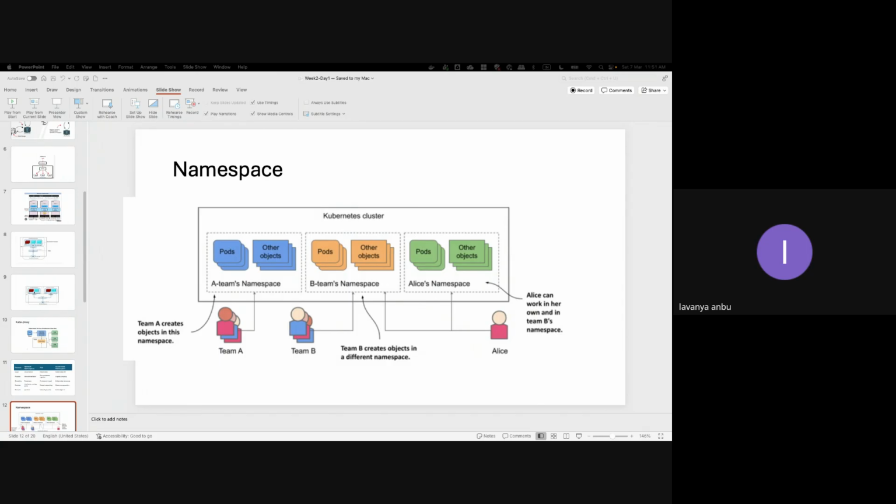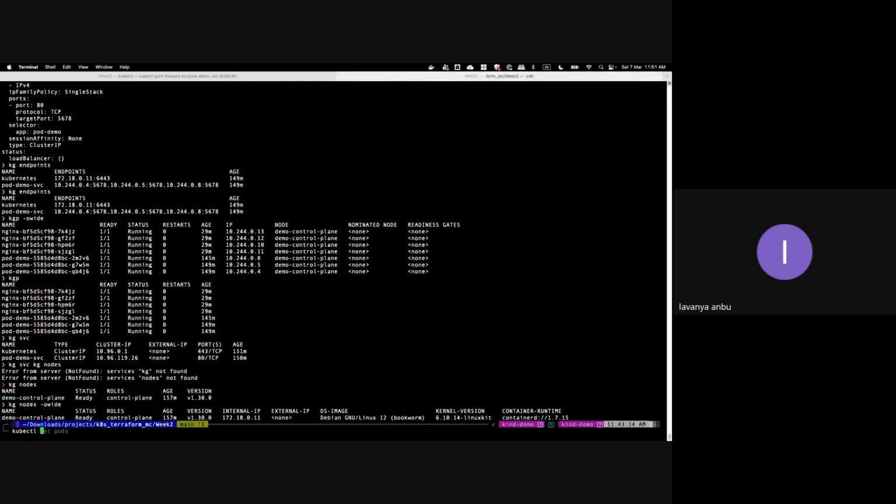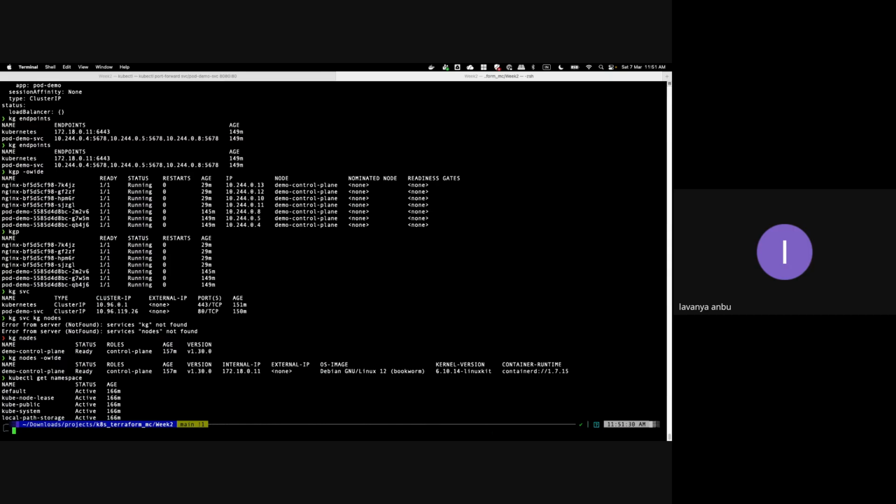So it's basically logical grouping. It's not at the OS level, it's at the Kubernetes API level. Okay, for the containers, and basically for resource separation. So how do you get the details? In Kubernetes, you can run kubectl get namespace. So these are the namespaces. This kube-system gets created whenever we create a cluster. So what are all the pods that are running in kube-system?